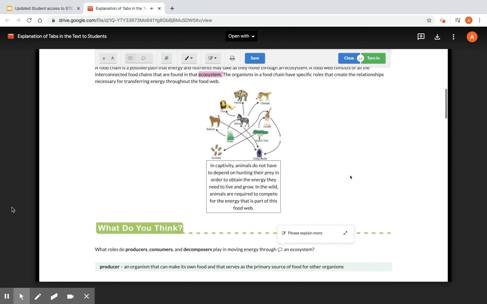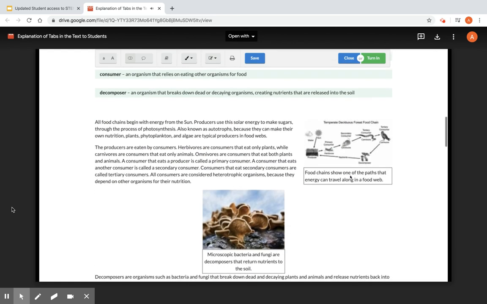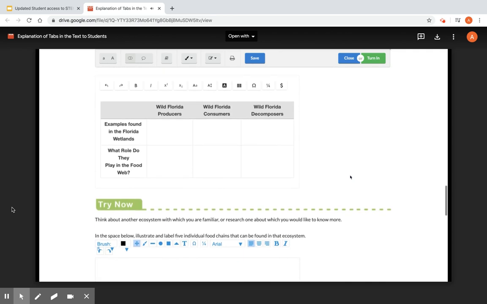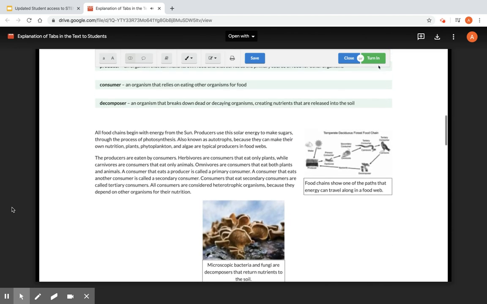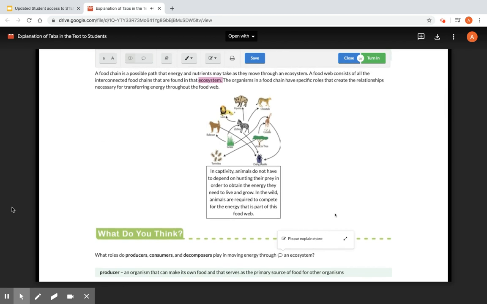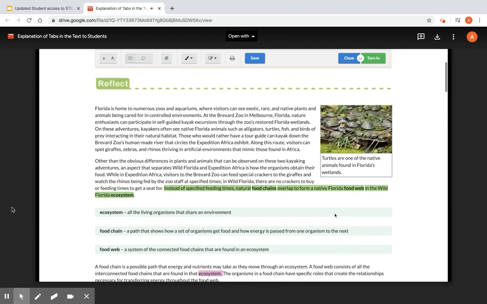So I'm all finished reading through my text, except for down at the bottom, there are some questions that I may need to have answered. So I can answer those. I'm all done with everything. I can save my work, and then I can turn it in to my teacher. My teacher then will see everything that I have left, either it's a note or anything I've highlighted. They can also return it back to you, and they can have highlights as well as text there for you as well. Okay, let's move on.